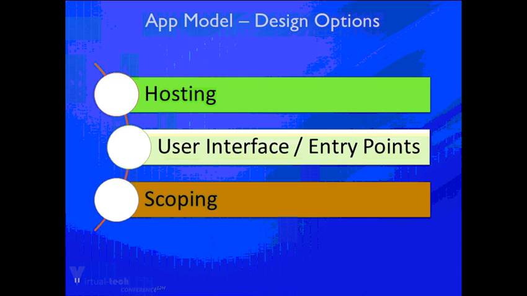So again, that plays a key role in scoping: where this app needs to be hosted and how much of the resources it needs to access. Is it only within the current web, or is it going to access outside of the current web and go to other webs and other tenants? And UI and entry points are also a key thing. Sometimes you could have this as a widget or a web part, or it could even be a full-blown page or an immersive page. So we can move to the next slide.